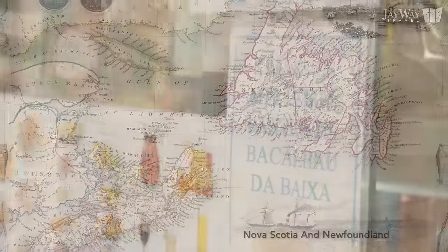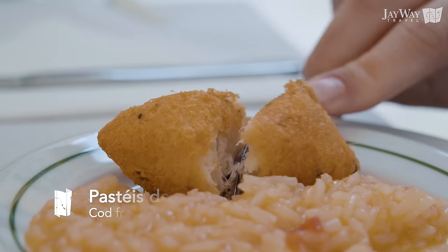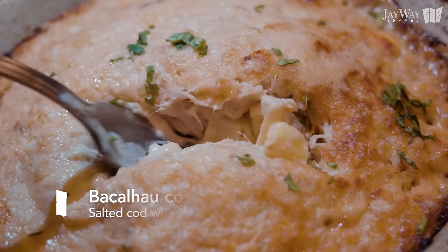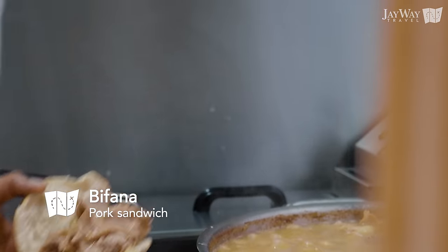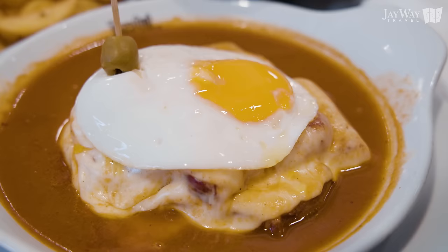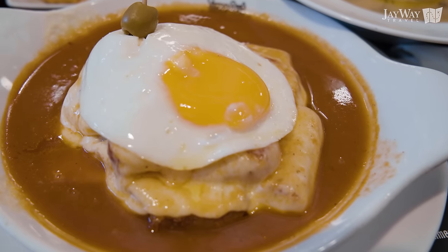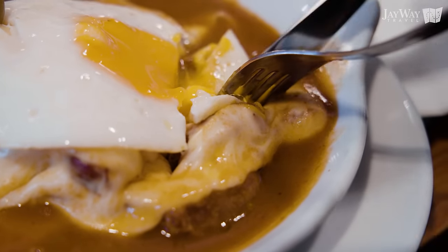Today there are numerous ways to prepare bacalhau, like the delicious pastéis de bacalhau — tasty cod fritters — or the traditional bacalhau com natas, a dish made with salted cod and potatoes. A great lunch on the go is a hearty meat sandwich like the classic bifana or prego. Another sandwich, though it visually may not seem like one at first glance, is francesinha — a meat sandwich doused in rich tomato sauce, typically served with an egg and french fries.